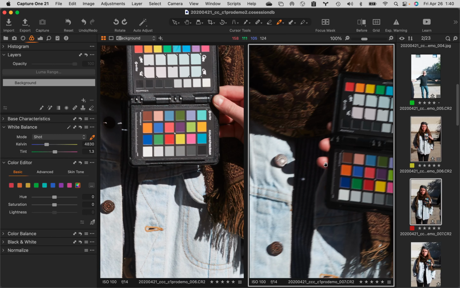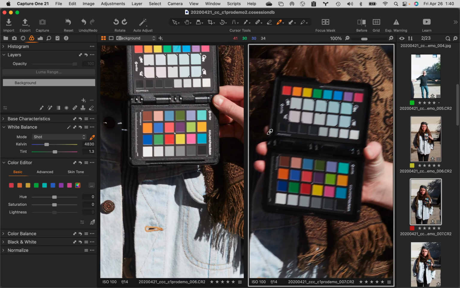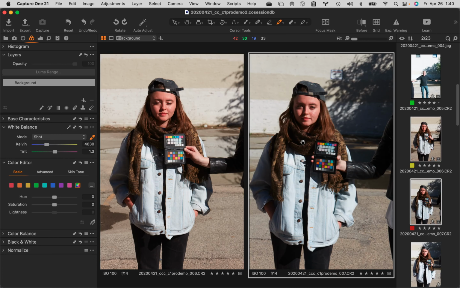But again, I'm going to hold this again. If you click and move this around, it'll allow you to move the single image. So that works great for single images. However, I've got two images that are visible right now. So if you add the shift key to the space bar, so now I'm holding down the space bar and the shift key, and double click, everybody zooms out. This doesn't matter how many images you have selected. If you've got 30 images in the viewer, they will all zoom out.